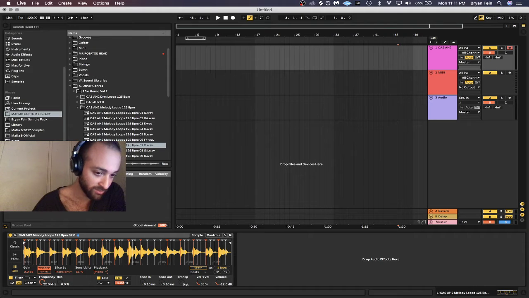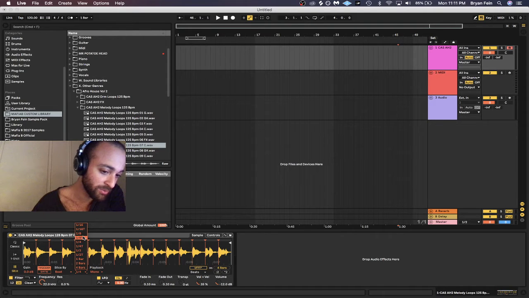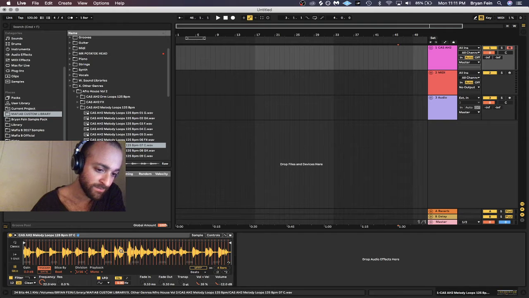Next is the slice by option, where you have, by transient, the way that we have right now, by beat. So basically you can select the type of division or time signature that you would like. So it's at 1/4 for now, maybe like 1/16 is better for you, or not.